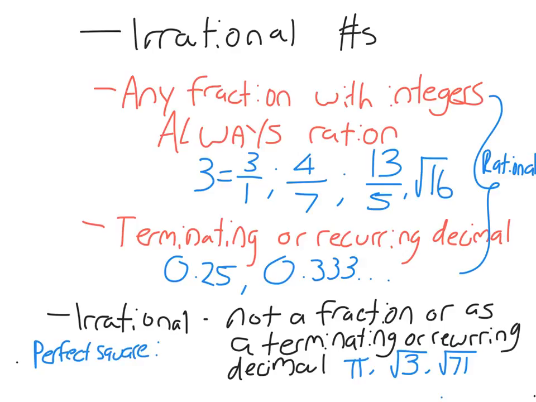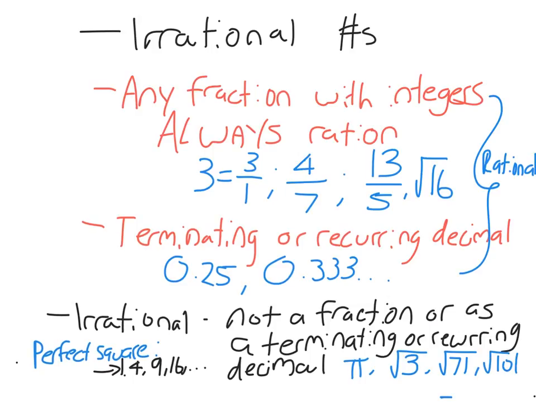So make sure you know perfect squares are numbers that you can multiply a number by itself to get that number. So 1 is a perfect square because it is 1 times 1. 4 is a perfect square because it's 2 times 2. 9 is a perfect square, and so on. So if I take the square root of any of these numbers, it is rational, but if I take the square root of any other number, it's irrational. So 101, not a perfect square, so the square root of 101 will be irrational.